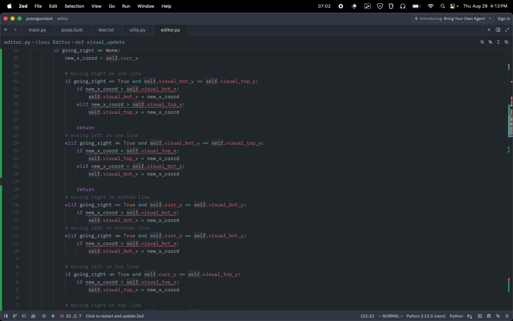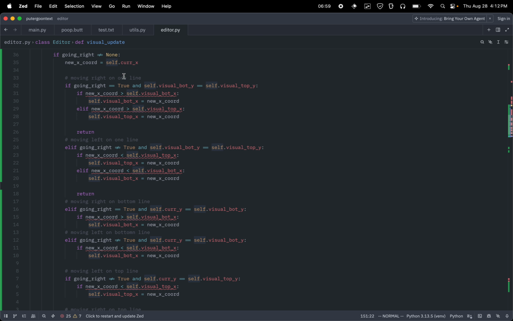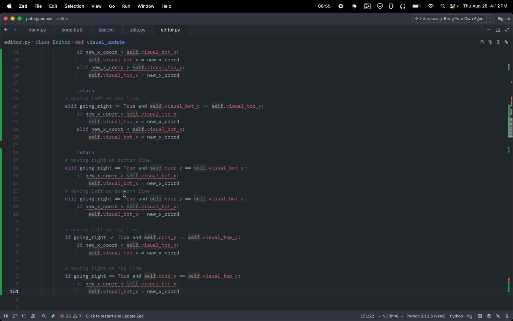We ran one line. Moving left on top line, moving right on top line.